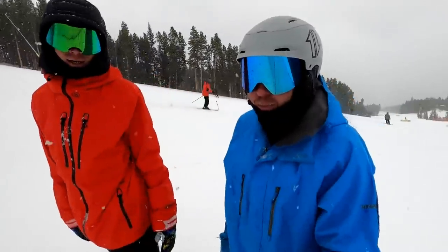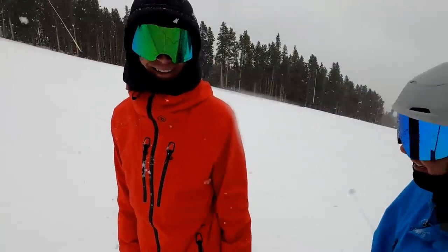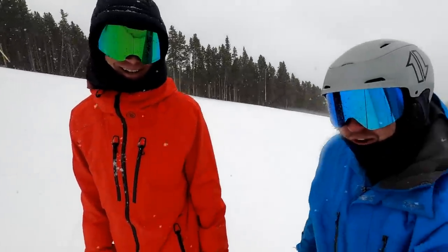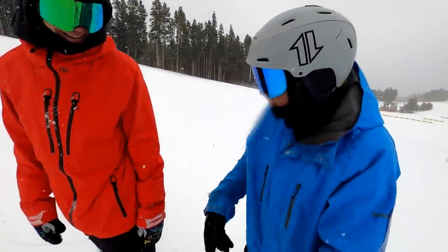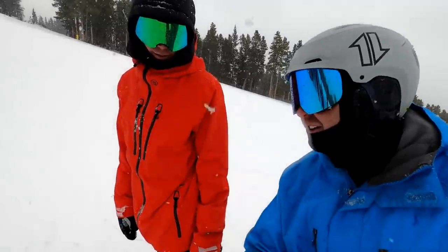Hey, usually I don't tape when it's flat light, but Giri's Volcom jacket here just popped. You love this jacket? Yeah, stoked on it so far. I think I really want that.